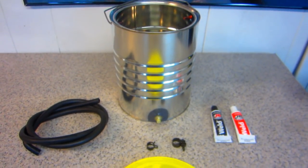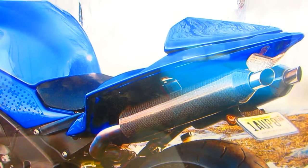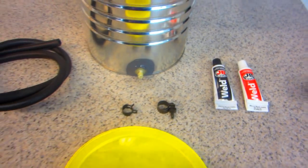Anyway, this was a nice little project, and I can say one thing. The exhaust on the R1, the JB Weld, probably means it'll fail the next time we ride the bike.